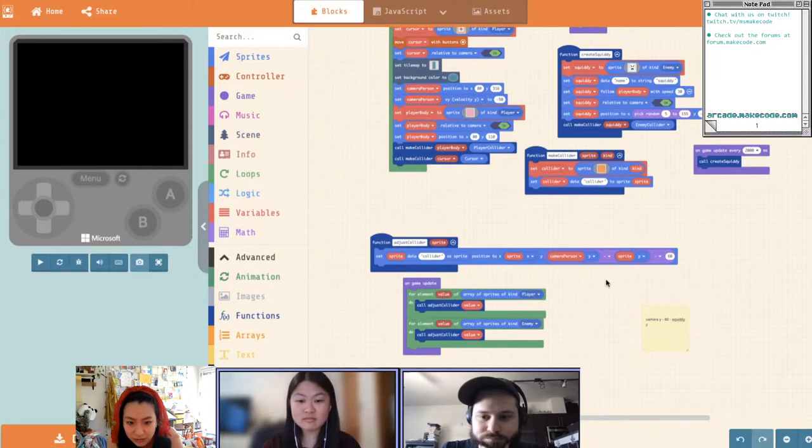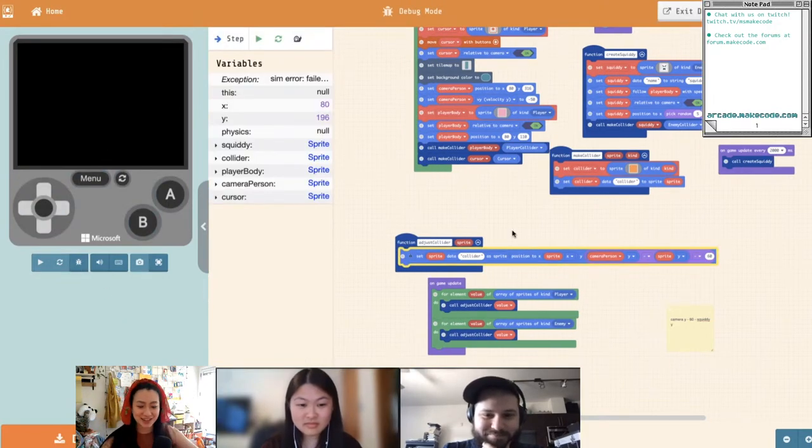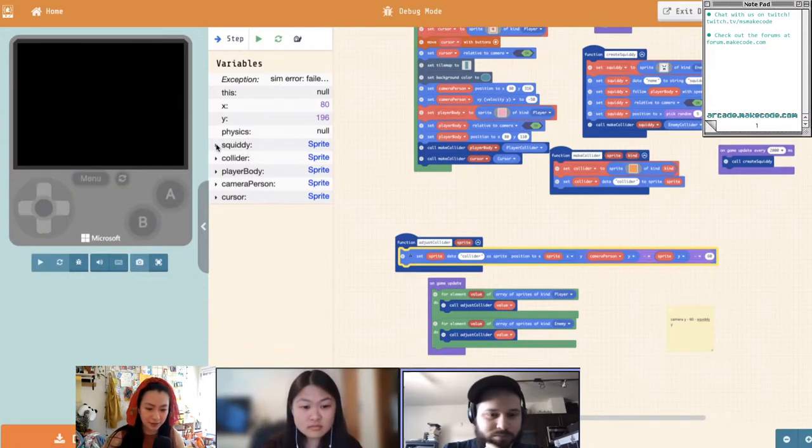Do you want to do the debugger? Yeah, probably. We should probably do that. Won't it just tell us right away which one it's angry about? Yeah, all right. Let's do it. Richard, I don't know why you're dragging your feet about this. Oh, well, I guess we knew that. And there's no way to see sprite data on sprites. Well, let's see. Okay, so we should have this sprite variable, right? Do we need set? Why isn't the sprite variable in here? Is it the same value? Is it mad about the for loops with the wrong values being dragged in?